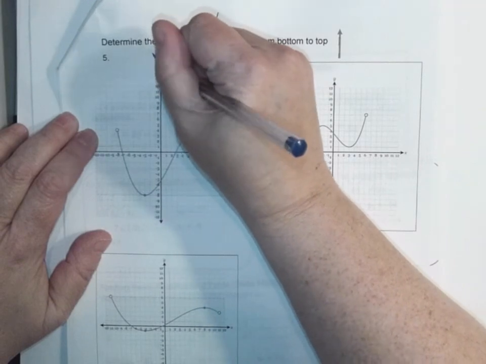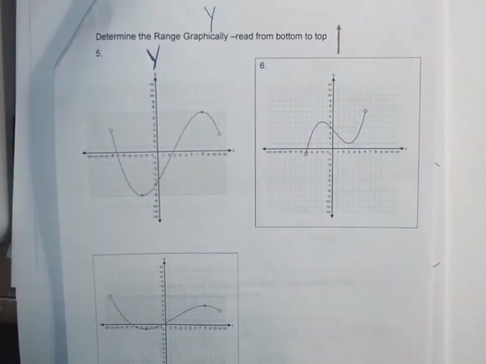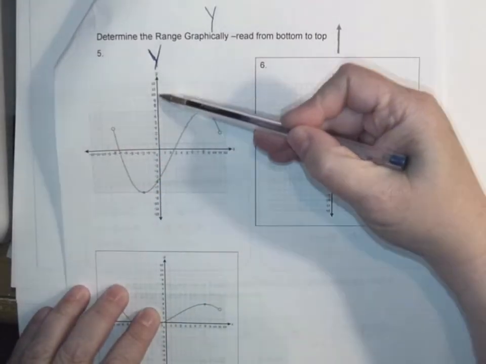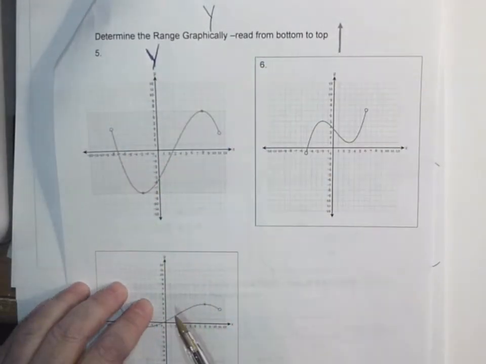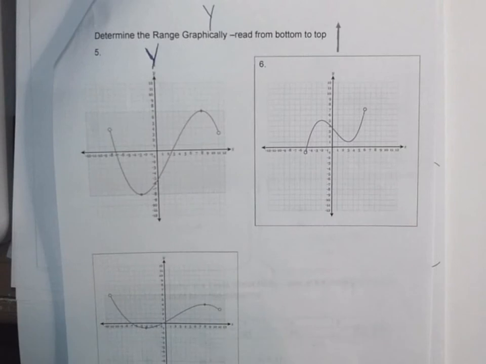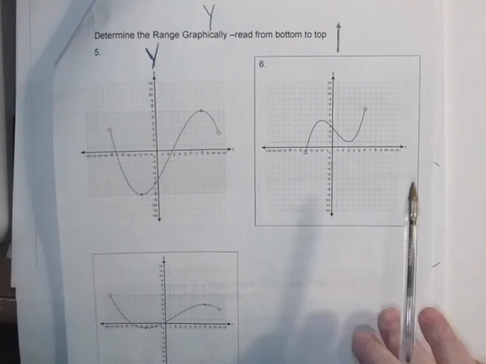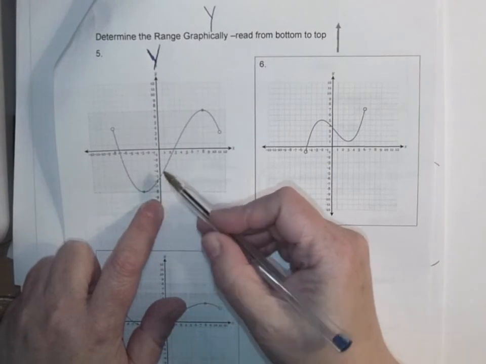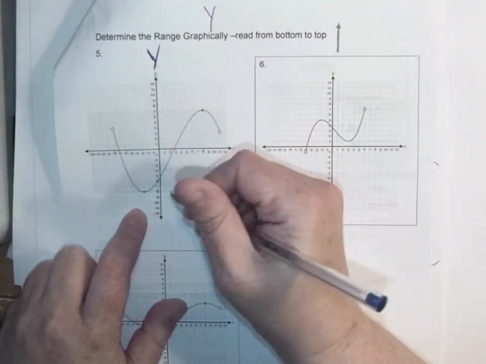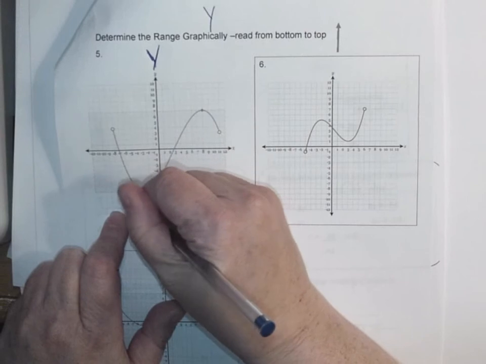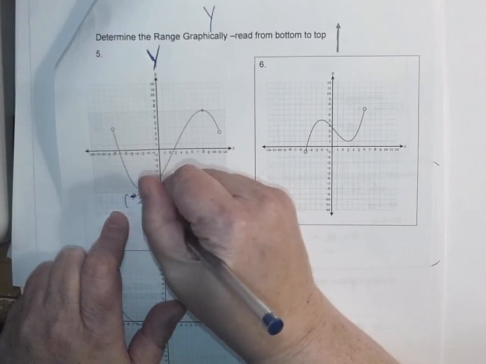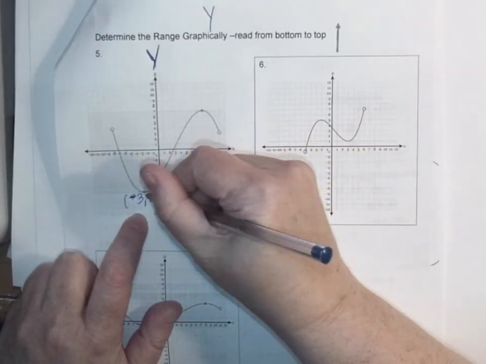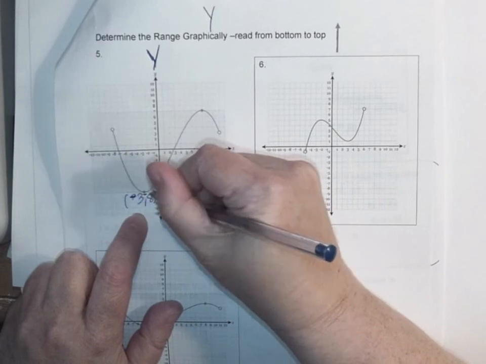So now we're interested in the y, and we want the highest point and the lowest point, right? We want to go from the bottom to the top. So the x's last time, or the ones that I picked, always seem to be where you started and ended. But this, we're looking at who goes down the lowest, who goes up the highest. So in this one, it is a negative 3 and a negative 8.